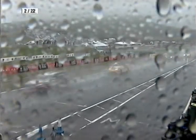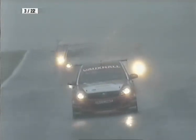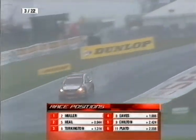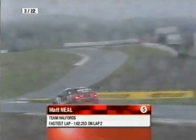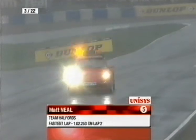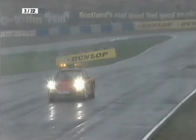Behind them we've got Tom Chilton, Jason Plato running pretty well. He's trying to put the pressure on the black Honda Civic, so Plato up there. And then behind them we've got Rob Collard and James Pickford, and Plato definitely having a little look down the inside of Chilton as they came into the first corner. But Ivan Muller is running away with this one. Yeah, brilliant lap by Muller that to get through to the front. The car looked really good, looked like he'd actually outbraked himself into the hairpin. The safety car's coming out at the end of this lap, so the positions will be held.